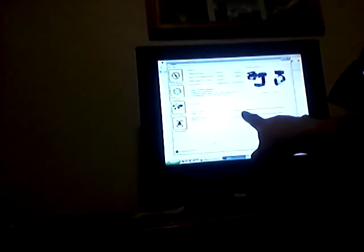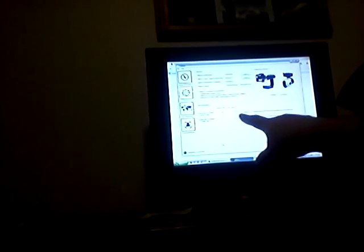Now, the last one down here, your flight boundaries. This is kind of cool because this gives you maximum distances that this thing will go. So this is supposed to help prevent flyaways. So, okay, so geofence, this is how far, diameter or radius around you. So I've got mine set to 300 meters. And the height limit, I've got mine set to 121 meters because 400 feet is 121.9 meters. So I want to make sure I'm going to stay under that. So we've got 121 meters set. And this is the maximum height from home point in AP and smart mode. So we'll have to check that out.